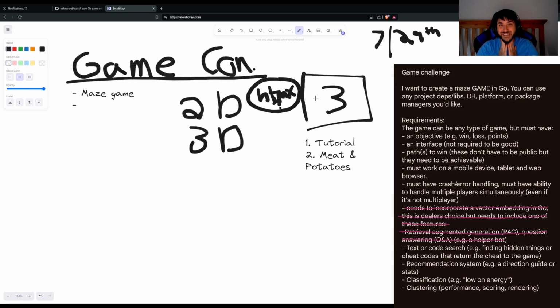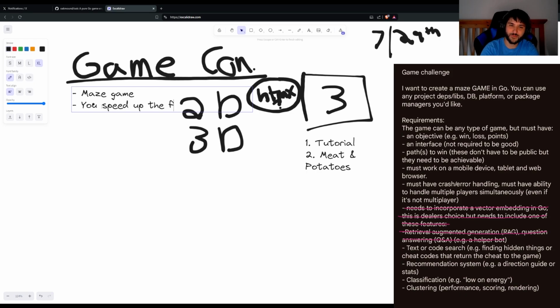I just thought, wouldn't it be so funny if we had the world's crappiest frame rate? What if the gimmick of the game is, oh my God, this is actually an idea. What if the gimmick of the game is you speed up the frame rate by collecting items? I don't know. You start off, and it's just bad. You hold right down, it'll say something too, so people know it's a gimmick, right? But you hold it down, and everything slowly, gradually contrasts to like the red.